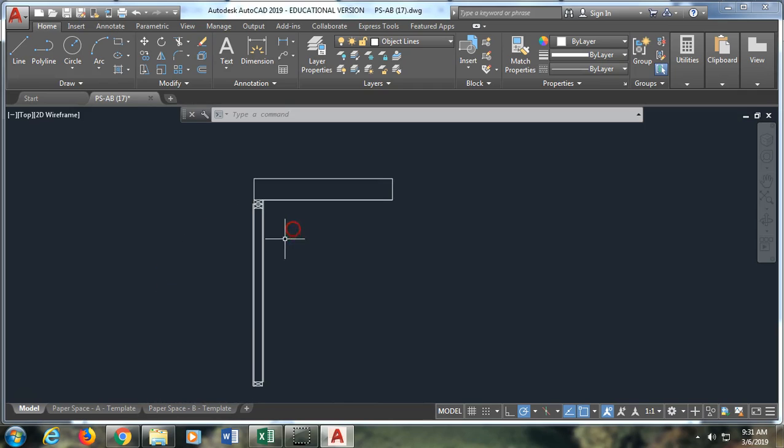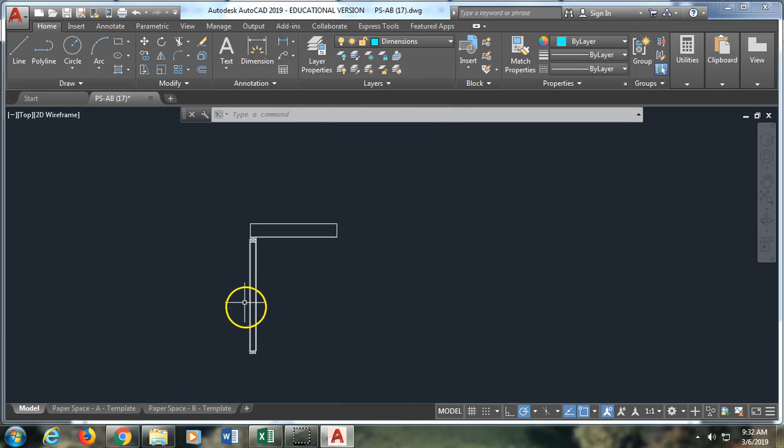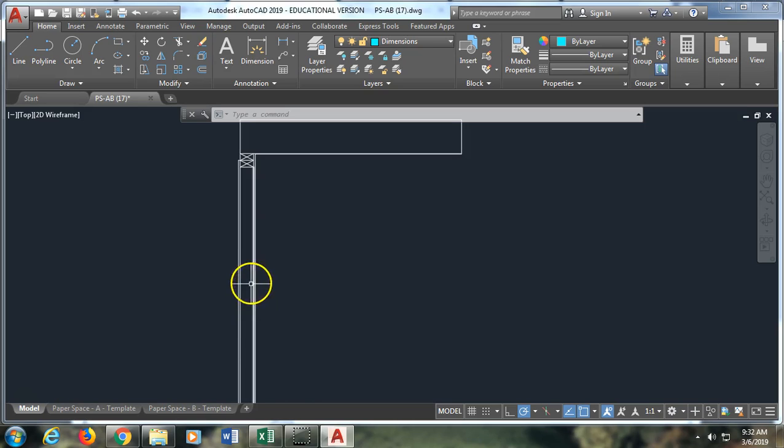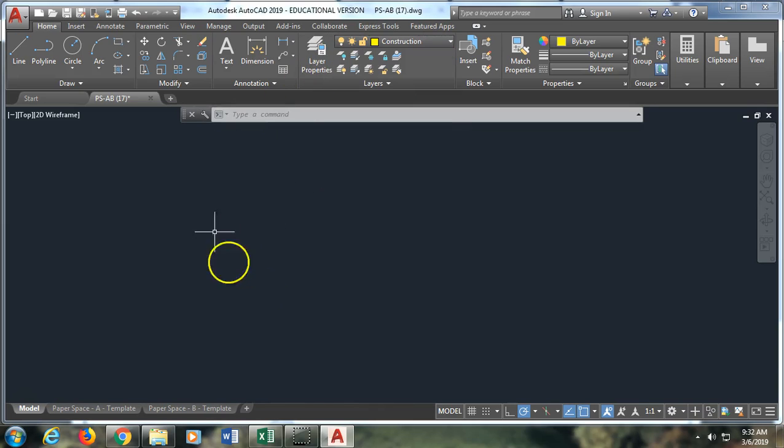Okay, next, I'm trying to decide what's the next easiest part to do. Okay, so I'm going to put in a temporary dimension because I need to know how far up is my 6 feet. Or so I'm going to do a construction line, sorry. Okay, so I'm going to start it. I need to finish that off, actually.